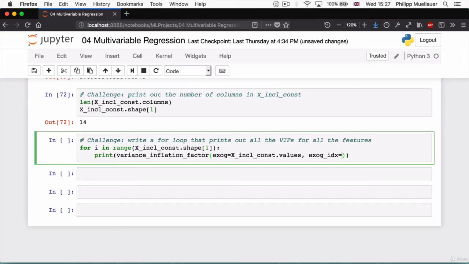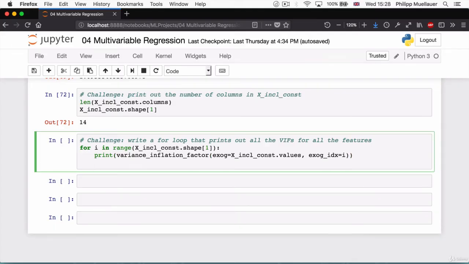Now I supply the iterator of the loop, and that's i. There we go. That's it.